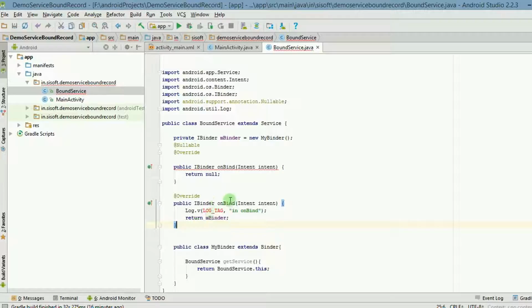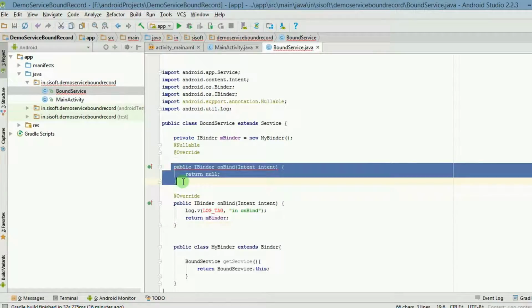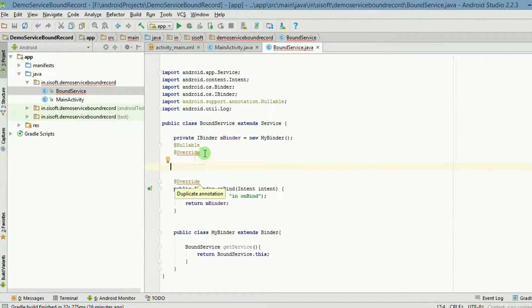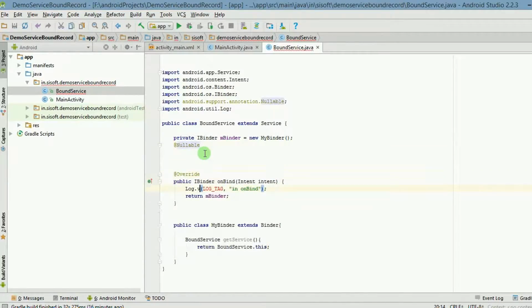So basically what is happening is the IBinder method is being overridden, which returns the mBinder variable that I'm going to use here, right? So let me just delete this because this is repetition, and now we are in a better position to move forward.